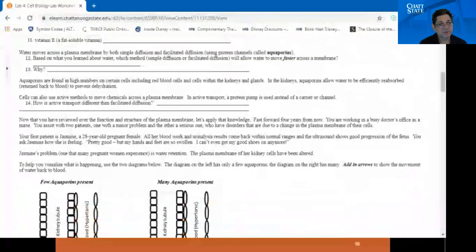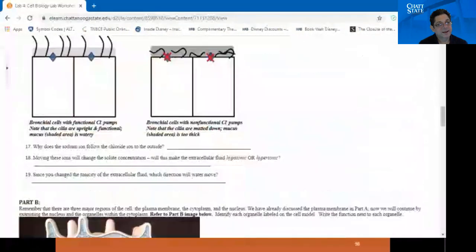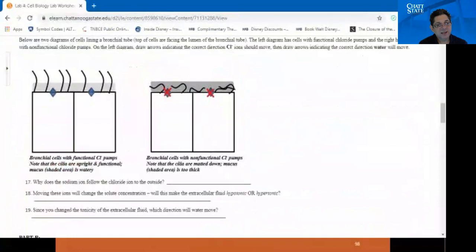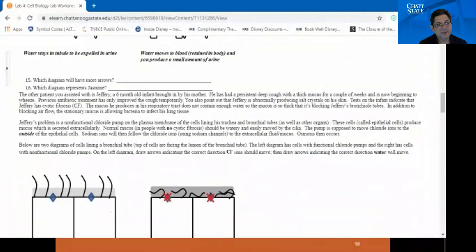That's cool with Jasmine. She's pregnant. And then another cystic fibrosis case study. So a number of case studies in this lab today that we'll go over. But they really want you to try to figure these out based on what you already know. If you can't figure them out, no problem. We're going to go over it. But try your best to figure it out as a group.